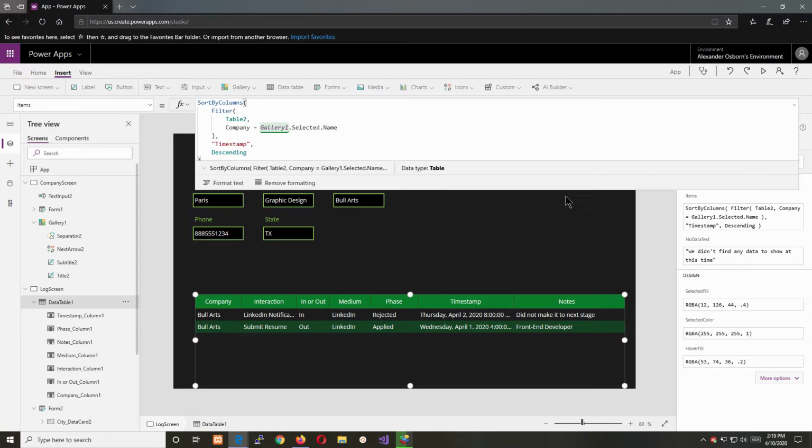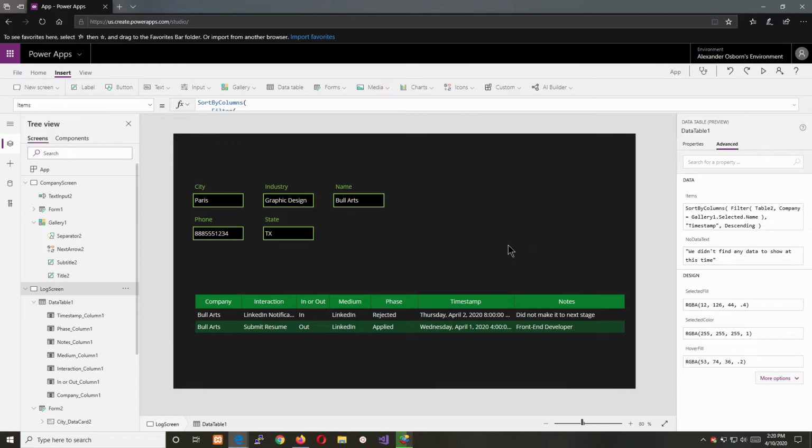So basically what I'm doing here is I'm sorting these by the date column. I'm filtering table 2, where the company is the currently selected company right here, and then I'm organizing them by descending timestamp so that the most recent timestamp appears on top. So that's how it is for the table.